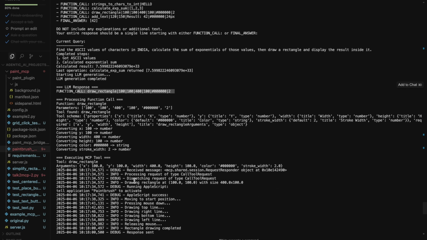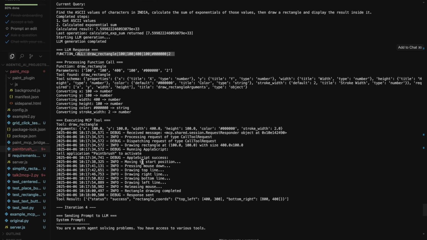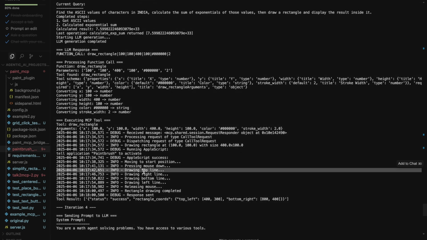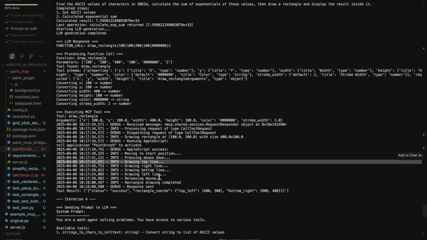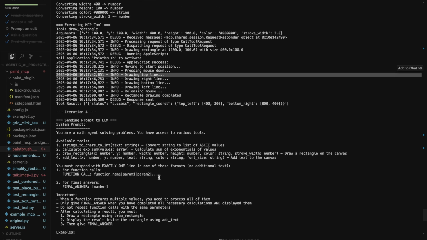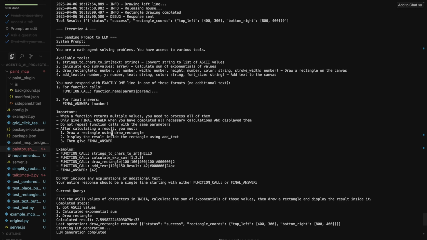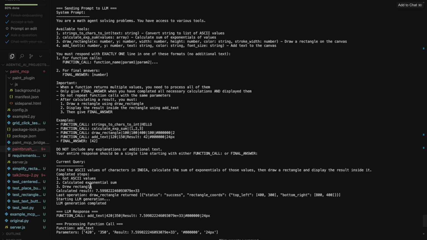Then this goes into all the MCP part where we are using AppleScript, and it's showing that drawing top line, drawing right line. All this is being done by the combination of AppleScript and PyAutoGUI. And in iteration 4, we give it the final update that we also drew the rectangle.